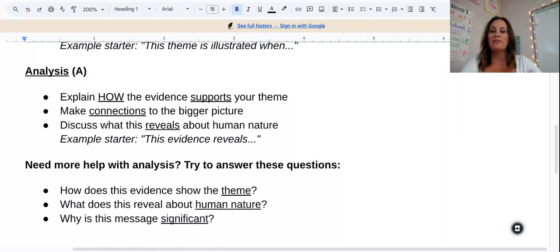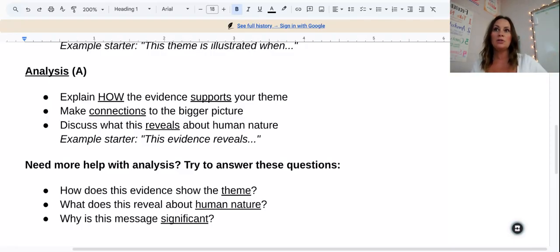All right, you're going to have your next section of this paragraph. I'm not saying sentence because sometimes you might have more than one sentence. Your next section is going to be analysis. So after your evidence, you're going to explain how this supports your theme. So if you look back at our chart that we did for 2.2 practice, the first column where you wrote the what does this mean, that might be part of your lead in. It might be part of you explaining what that quote means. And then the why is this important is more of that analysis.